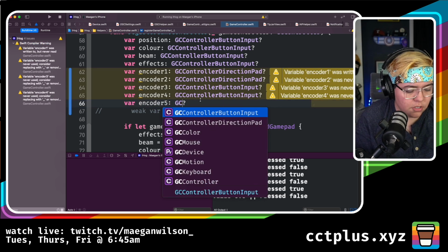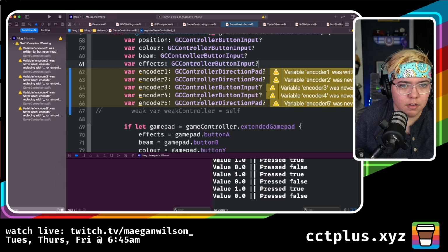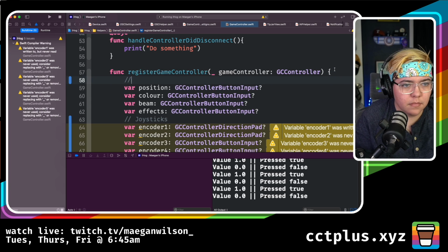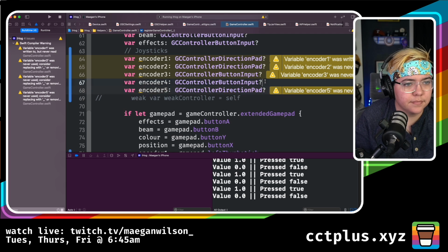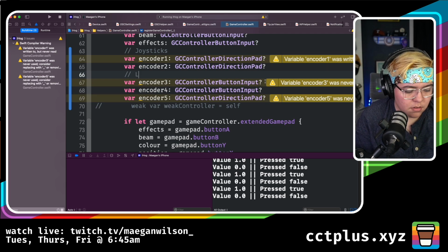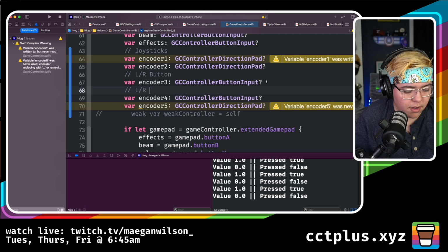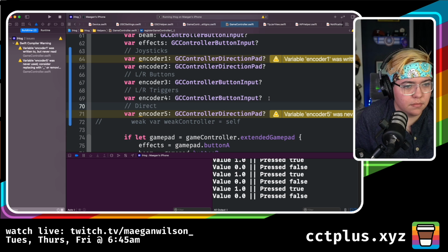Actually, this might be GC controller direction pad. So these are going to be joysticks. Buttons. And then here, this will be the left, right button. Left, right trigger. Triggers, buttons. And then this will be direction pad. That actually makes sense to be a direction pad.